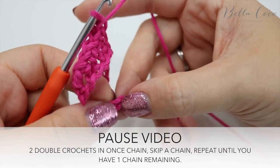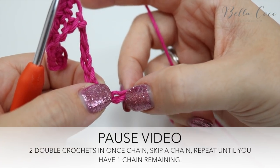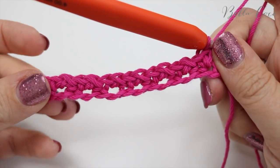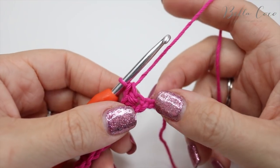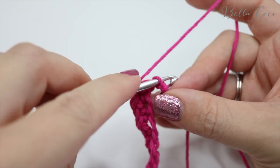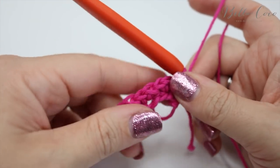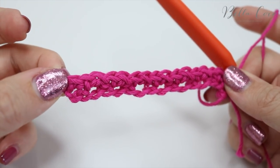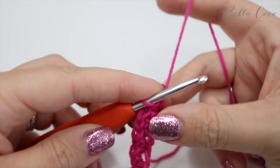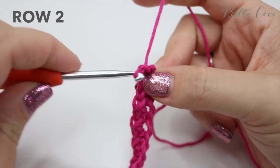You should find that you actually finish your last two double crochets in the second to last stitch. When you get to that point, meet me back and I'll show you how to finish off. I've just worked my way all along that chain and there should be one chain left in that foundation chain. You want to do a double crochet into that very last stitch — essentially a double crochet at each end. That is our turning chain, and this really helps with the sides of our work. Go ahead and chain one and turn.